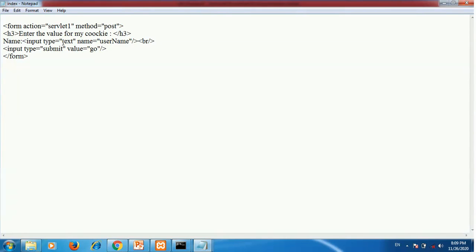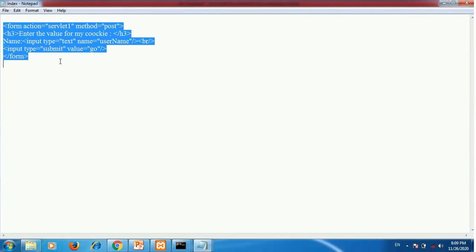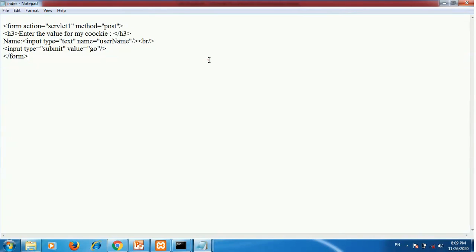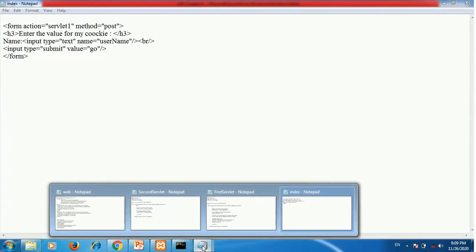So text is nothing but the text field, having the name username. After that input type submit. Submit is nothing but the button, and the value is go, and close the form. This is our HTML code.